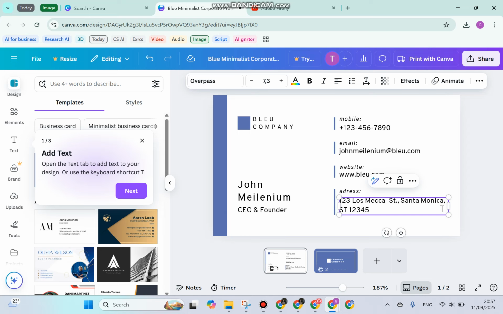And you can also put the postcode, postal code.